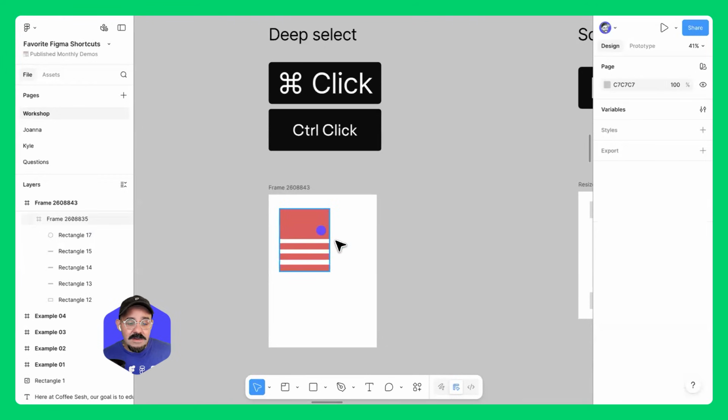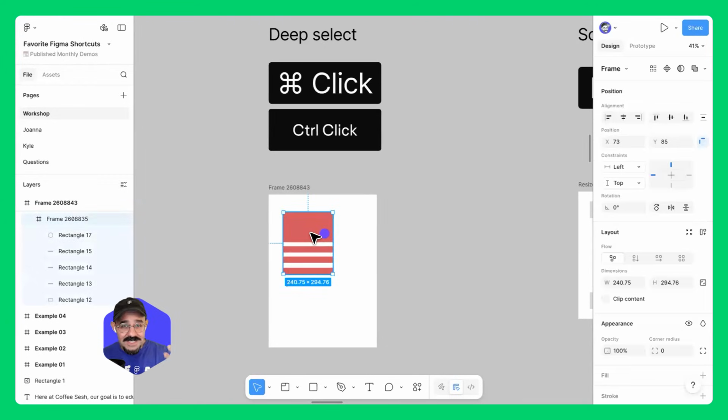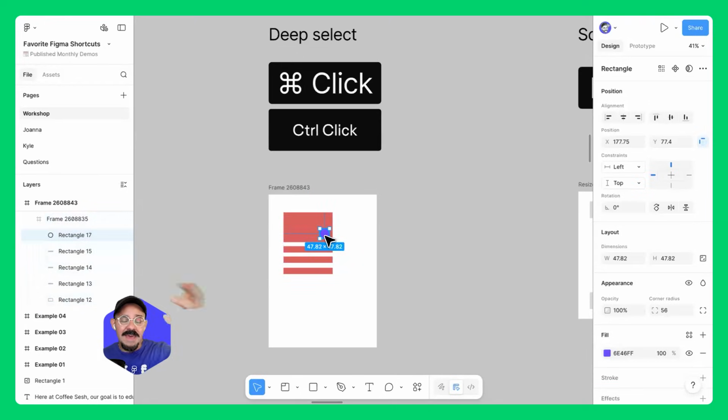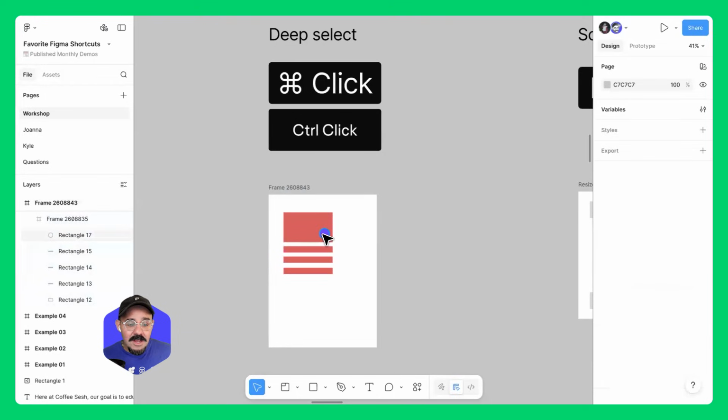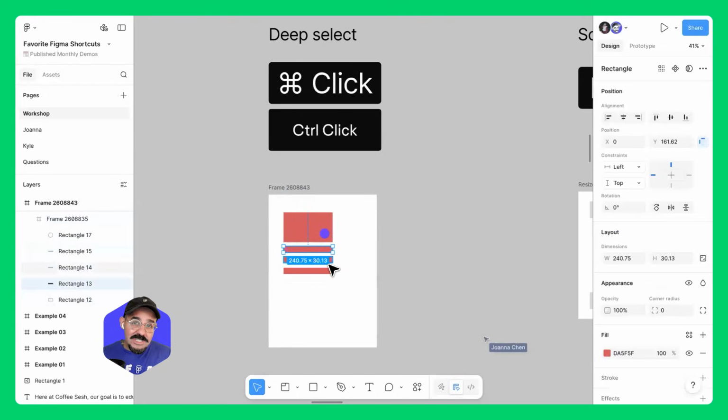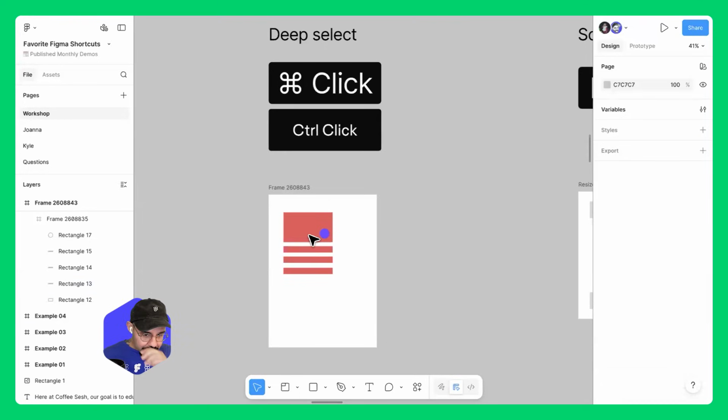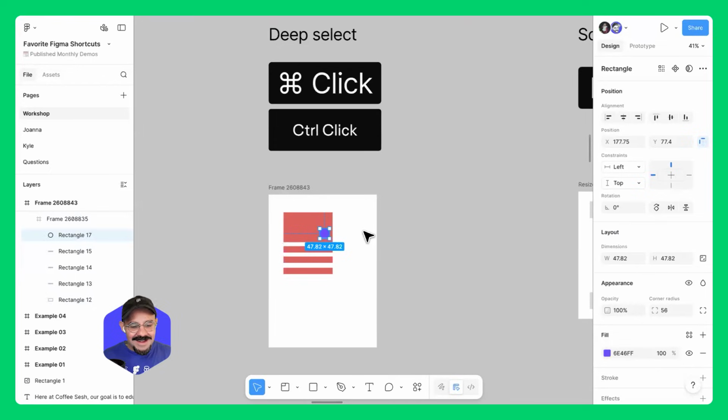So when I move over here, instead of just selecting the first nested frame, I want to dig all the way deep and select the thing that is under my cursor and most nested inside. That Command click is going to give you more agency on the thing that you're trying to select. Shift Return for Windows is just Shift Enter. Return and Enter are the same key. So Command click will let you select the nested object, and that way you can be more specific in terms of what you're highlighting.